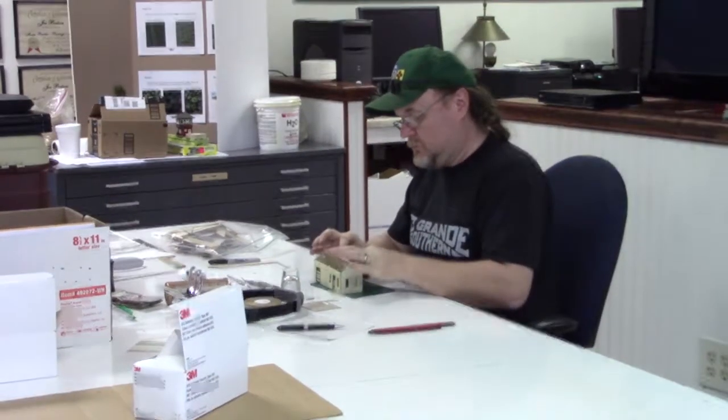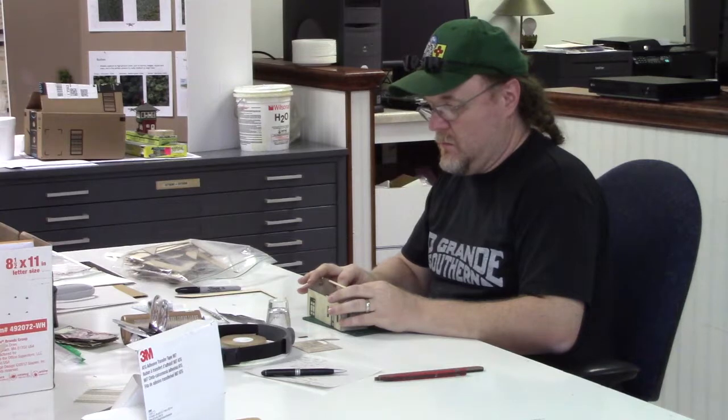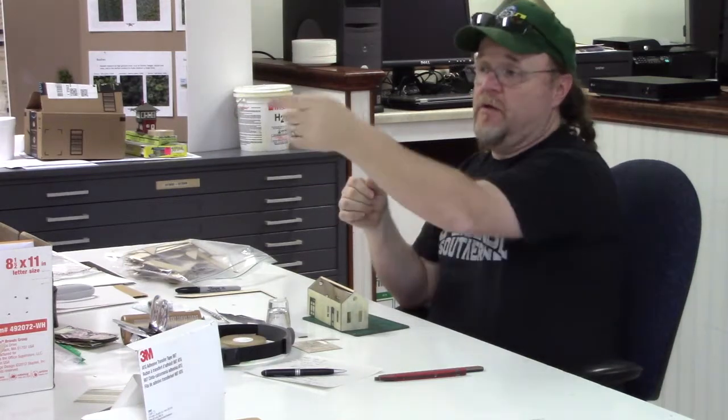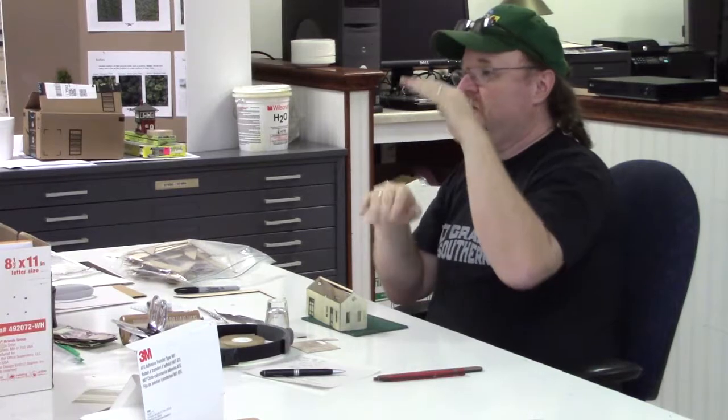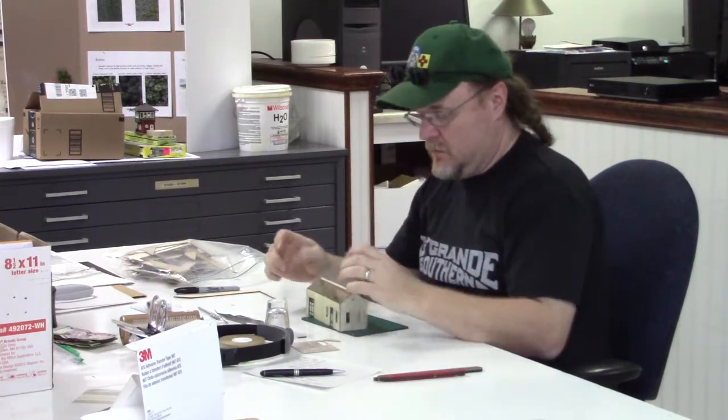Dwayne, on the inside of these walls, is there a frame on these windows? Is there a window frame? Yes. So we should not put the desk right up at the bottom of the opening because you're going to have a frame there. Well, you don't have an interior frame. For a real one, you will, because you have an interior. Right. So yeah, keep it lower. Test fit to find out where your frame comes in, and then cut it off.